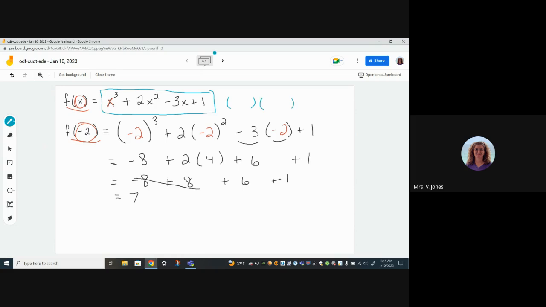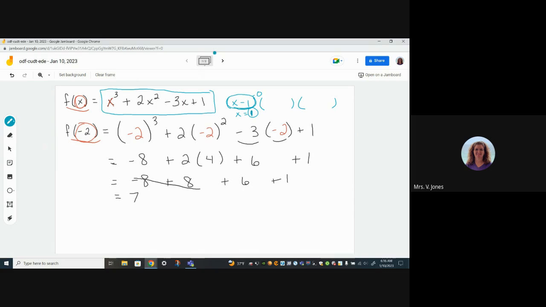We might have maybe 3 different factors. And I don't know that this is a factor, but pretend like you had maybe x minus 1 was a factor. Well, if x minus 1 is the factor, then x equals positive 1 is your root. Because when you set the x minus 1 equal to 0, you actually get x equals positive 1. So keep in mind that when we're talking about x minus 1, that would be a factor of a polynomial, or possible factor. When you're just talking about the number, that is your root, your x-intercept.